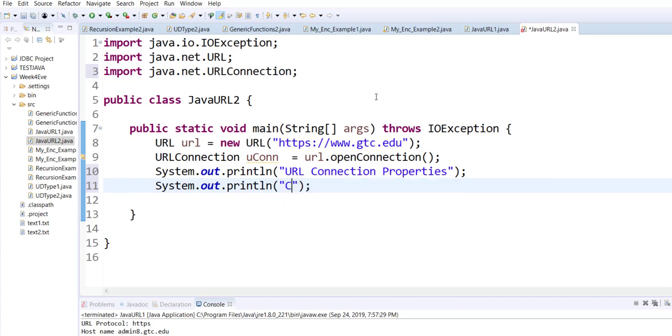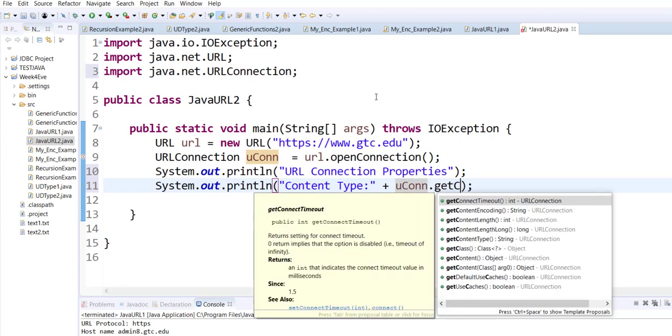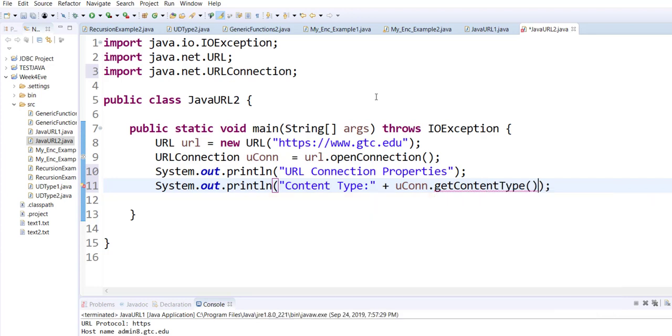For example, I can say the content type is uConn.getContentType.